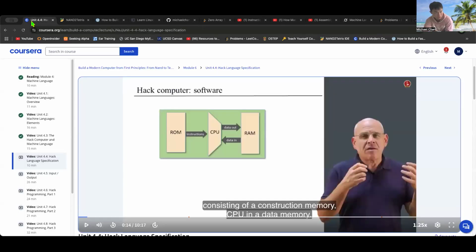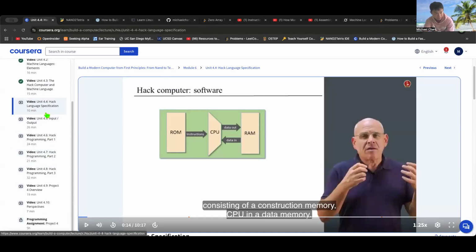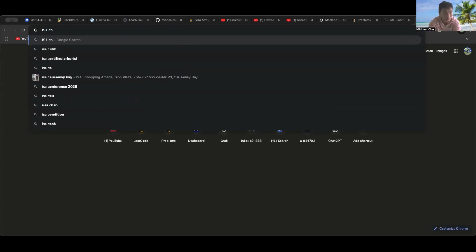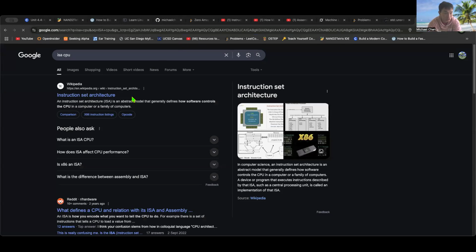I really want to finish Unit 4 today, but this is giving me a lot of trouble, to be honest. I don't really understand what's going on. One thing that I do understand is the ISA, meaning the architecture, the instruction set architecture, right?